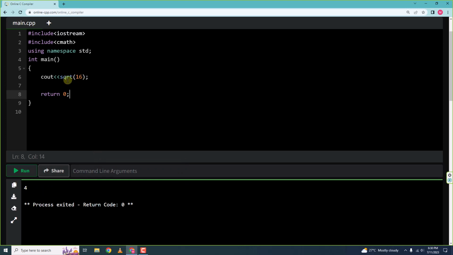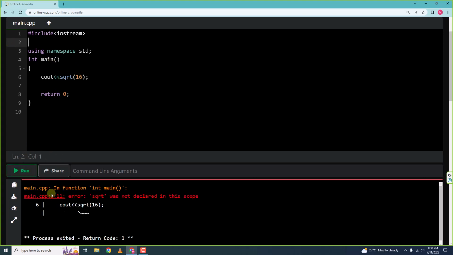Now the code that gets executed when this function is called is inside the cmath header file. That is why without this, if I run this, I will get an error, because it doesn't know what block of code to execute when this is called.